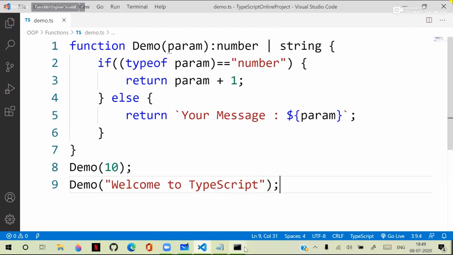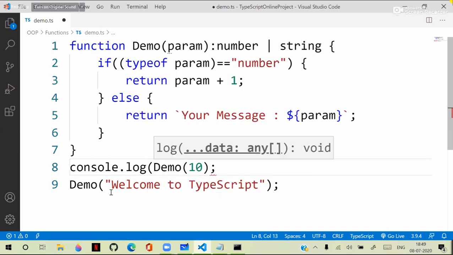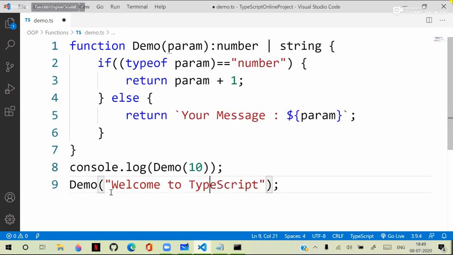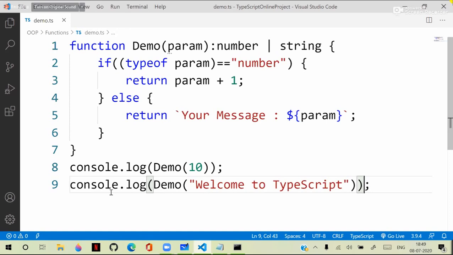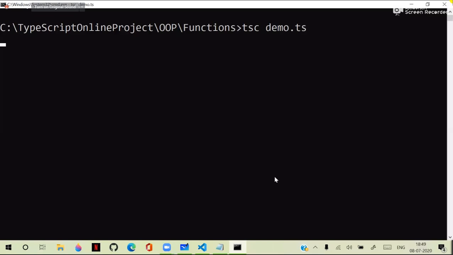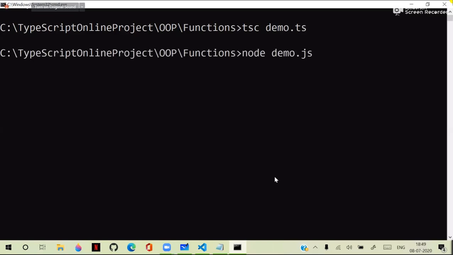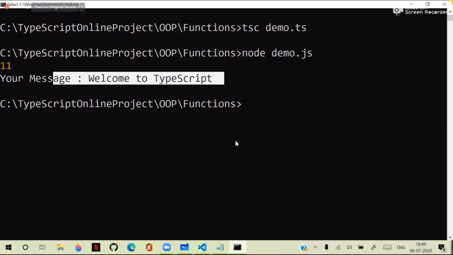Now, when I run this, it is returning those values actually. And of course, we need to print them because it is returned with the defined type, right? That means console.log, I need to print the number returned, and console.log, I need to print the message they have defined. So that is how we can configure this. Now let's run this, and you can see that it is going to deal with both of them. It is handling a number, it is handling a string.